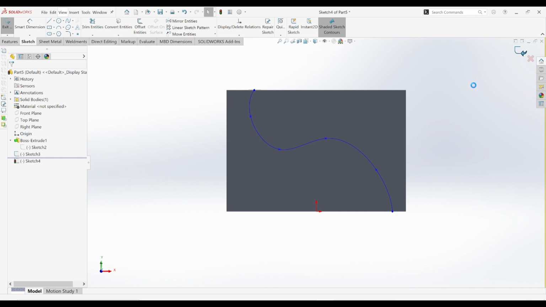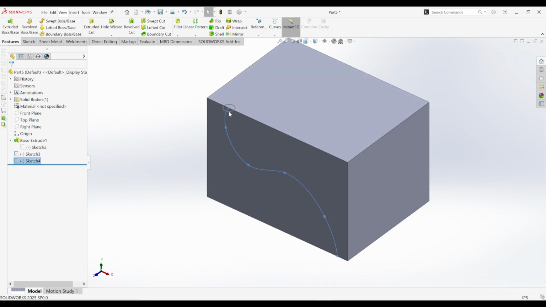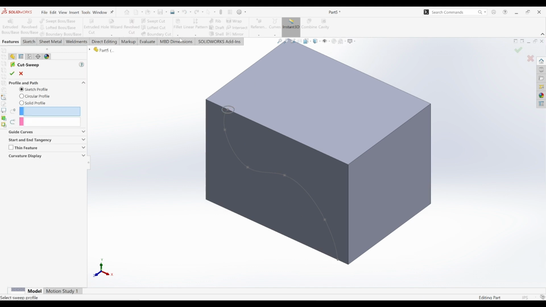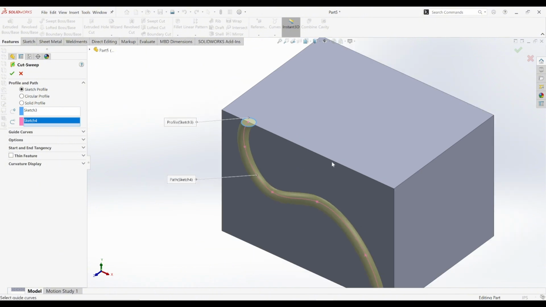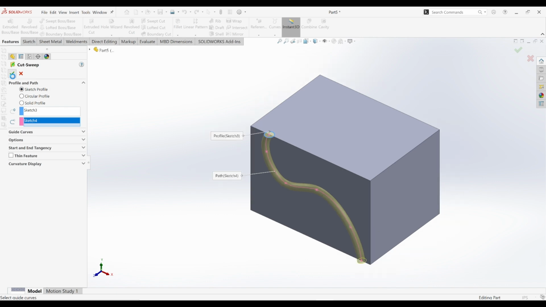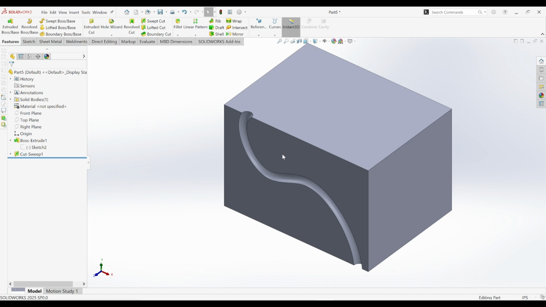Exit. So what I want to do is sweep this sketch all the way through this part. So I'll come to swept cut, different feature but the same process. Here you select your profile, which is this circle, and here you select your path, which is this spline. You see a preview, boom, boom, and now you have that swept cut. So each and everything we explored using the swept boss, stuff like your guide curves, using profile orientations and goodness, tangent surfaces as well, you can also do that in the swept cut.